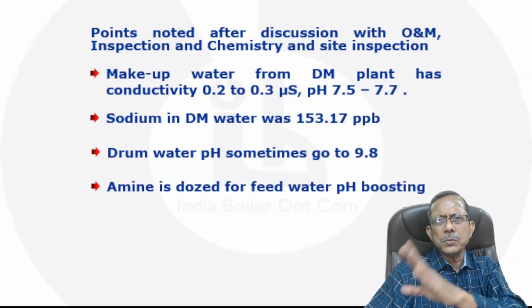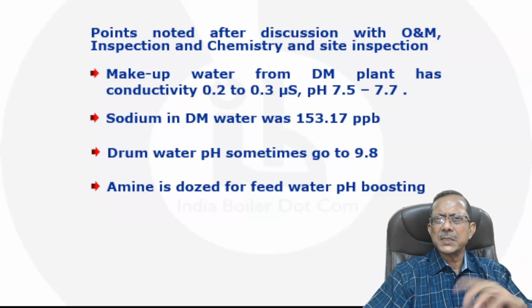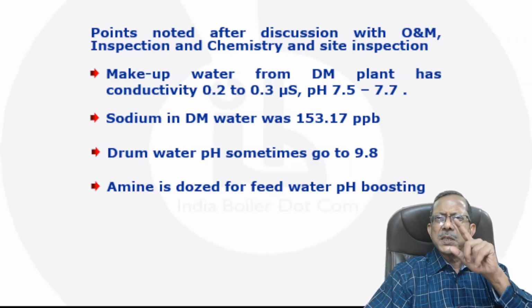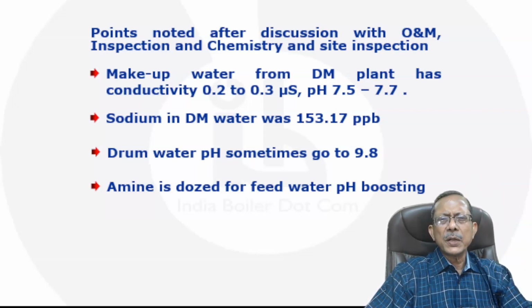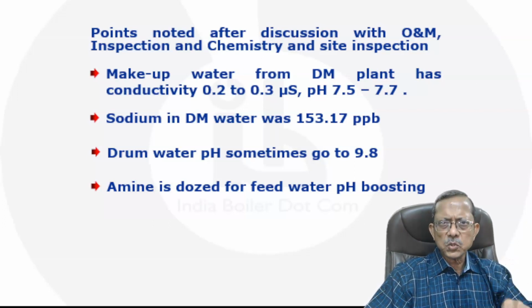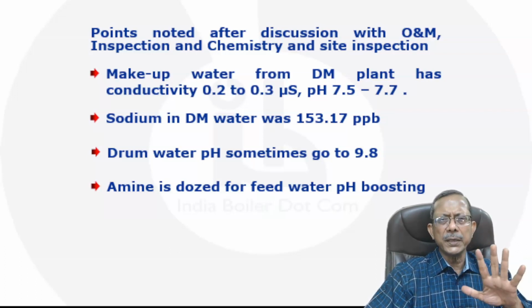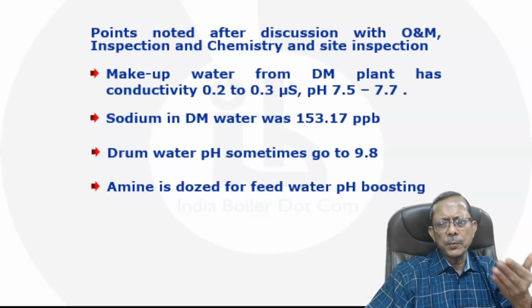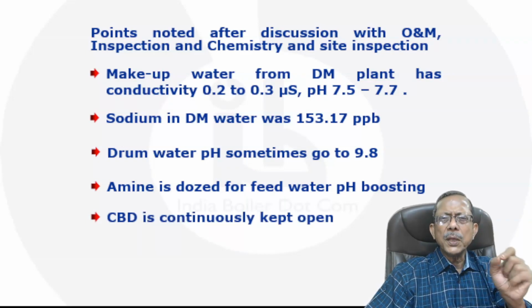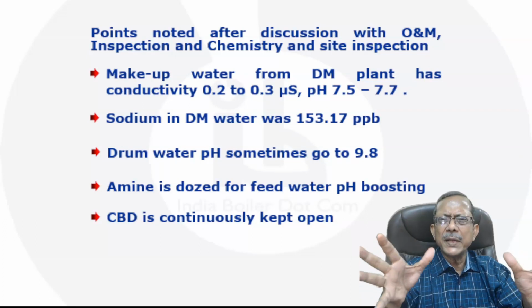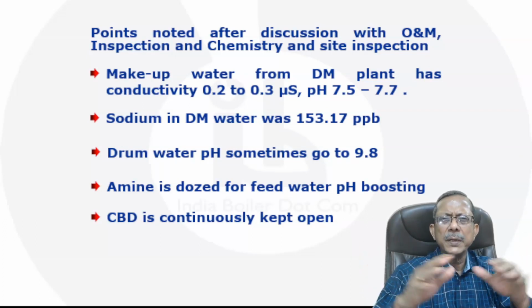And if this steam is going to the CPP condenser, no issue because that is stainless steel metallurgy. But unfortunately, this steam is going to those processes also. And wherever there is a copper metallurgy, the steam ammonia has to be limited. Otherwise, it becomes very corrosive, right? Copper corrosion cannot be avoided there. Steam ammonia has to be controlled to less than 0.5 ppm in such cases wherever there is a copper metallurgy. And what they have been doing, they have been continuously keeping the CBD open. When you keep the CBD continuously open, it becomes very difficult to actually control the water chemistry and maintain a balanced water chemistry.